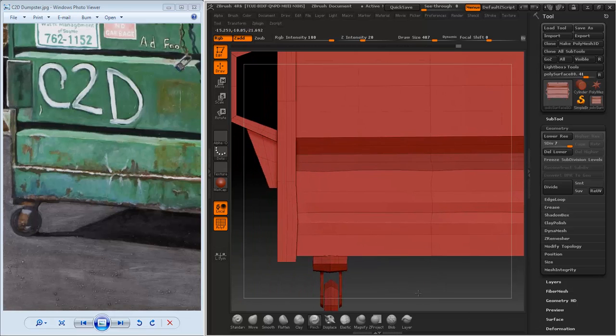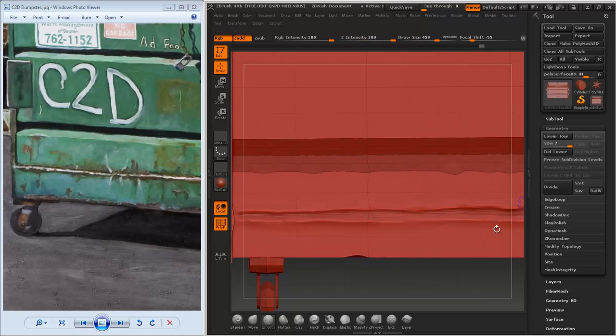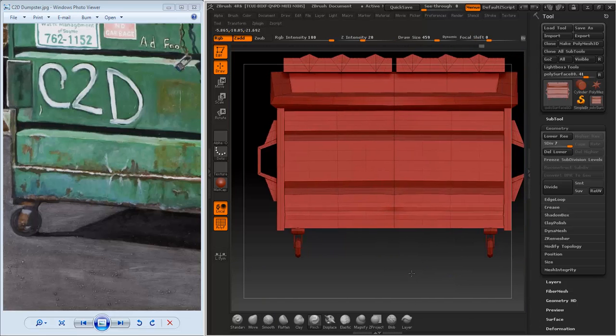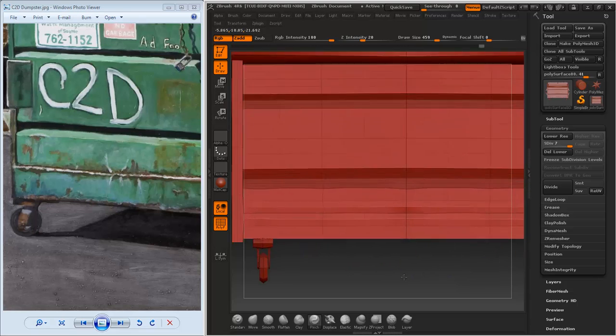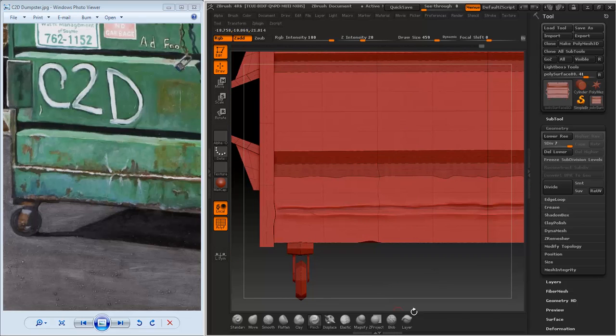Alright. Now if there's an area that I feel is too pronounced, like for example, I only want it to pinch at the top, but I don't want it to pinch down here, I'll bring my brush up, hold Shift and smooth this out down at the bottom. You can see now it looks a great deal flatter than it did before. Alright, let's take a step back and look at how that looks. Doesn't look bad. The gap might be too wide in some of the other areas, so I'm just going to grab my Move tool and shift this up.